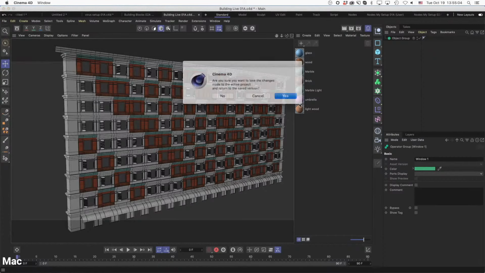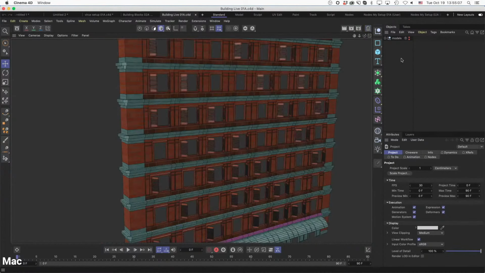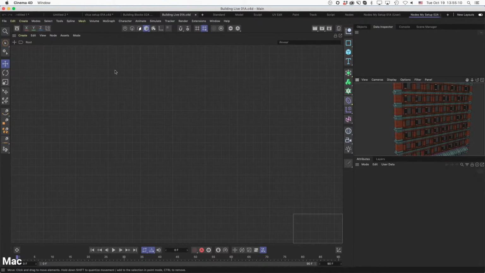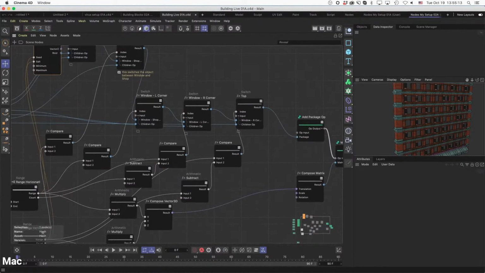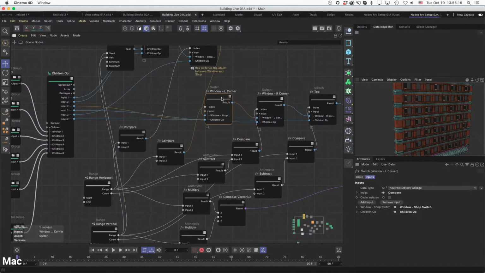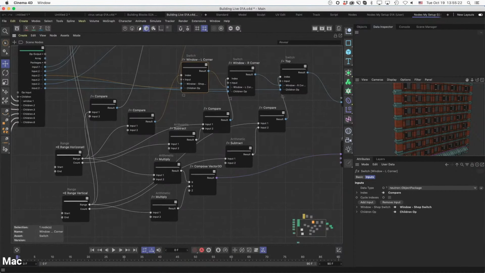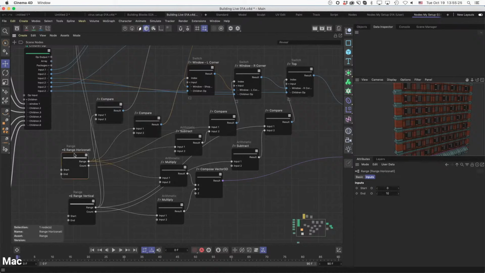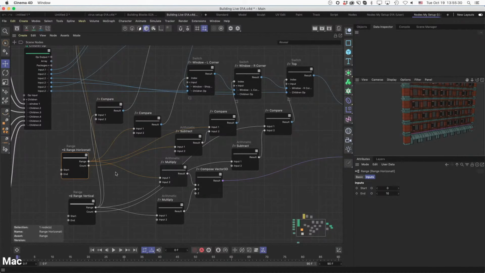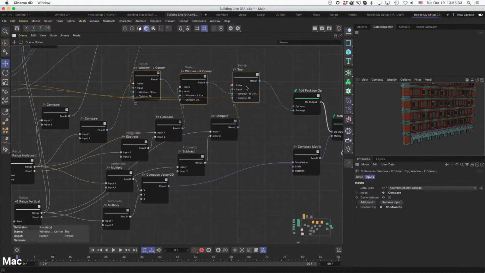Yes. So let's go to the nodal setup. In this particular case, in scene nodes, what happens is that we set every instance of the object to whatever this is. Now, again, remember that there's a loop going on. So initially, the range is 0 and 0, right? This meets two expectations. It means that the geometry that's going to be fed into the package is which geometry? Is it going to be a window? No, because the horizontal is 0.